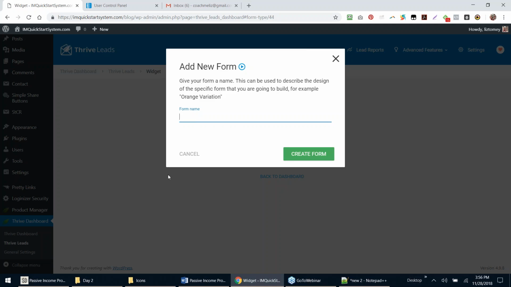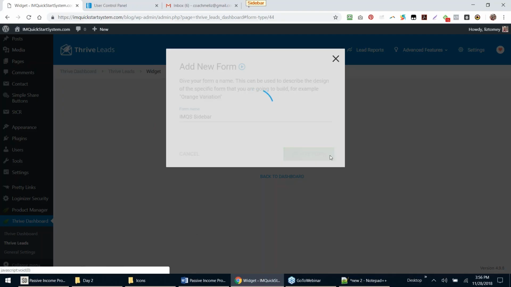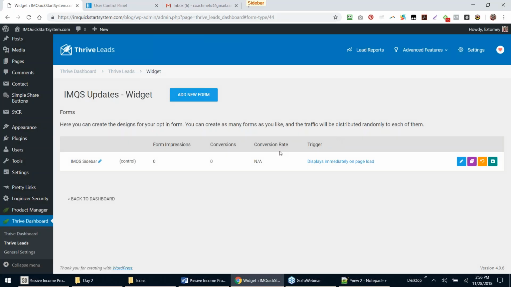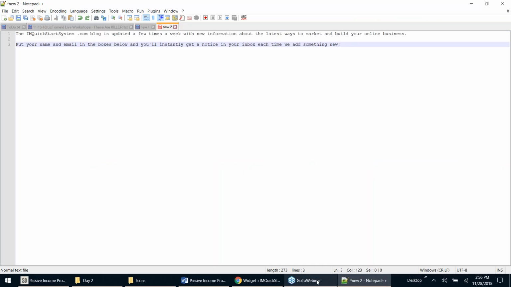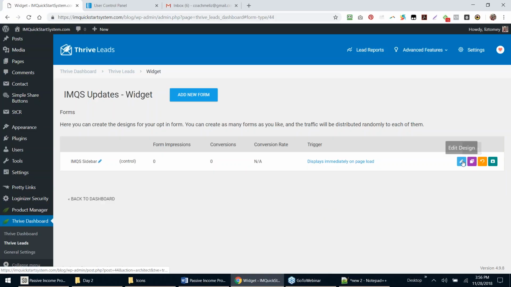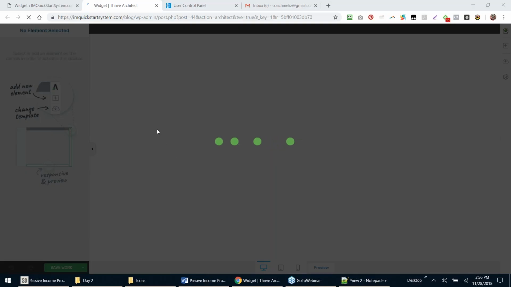Create form. Call this IM quick start sidebar. Create form. Edit. And Randy says, no, you can't just move all the files over since all the content settings are stored in the database. Exactly.